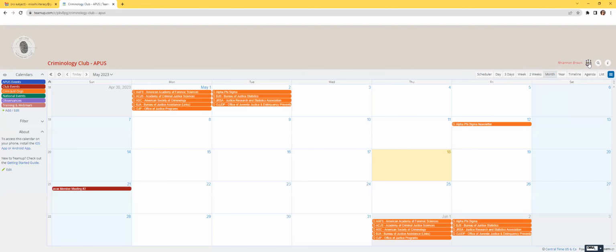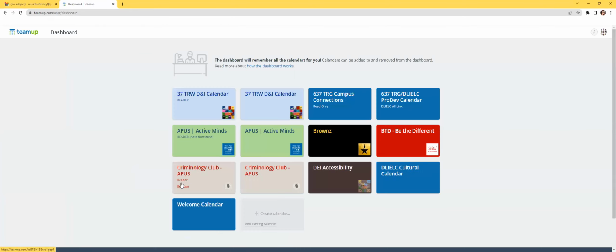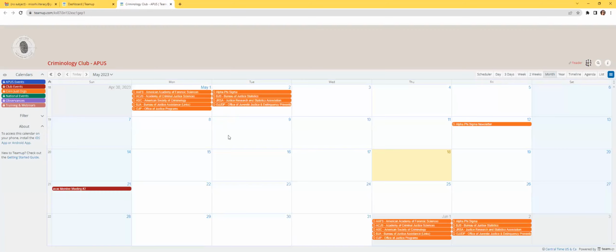So just because you asked and it's so quick to show you the way it works, I'm going to go here to my dashboard where I already have the reader one. And I'm going to come here and I'm going to open in a new tab. And you'll notice it says reader here. Because I'm an admin, I still can come in here and change things.